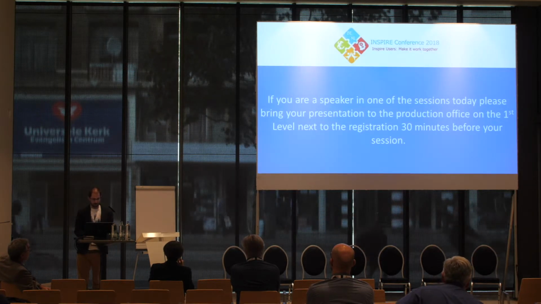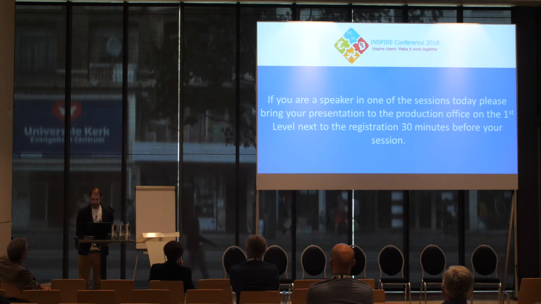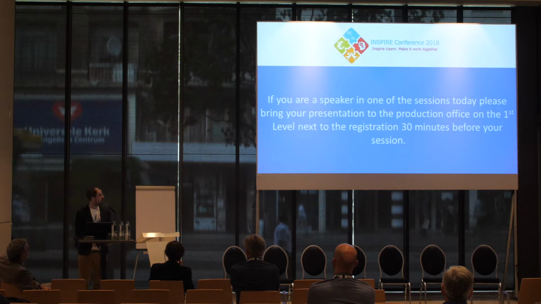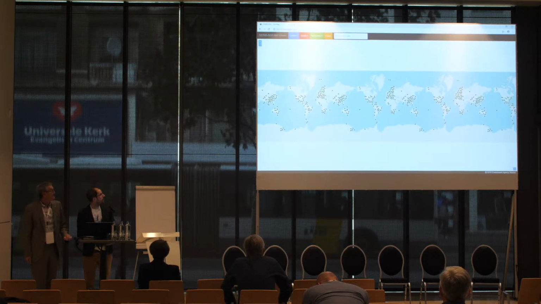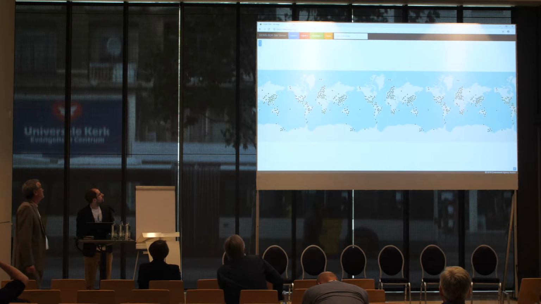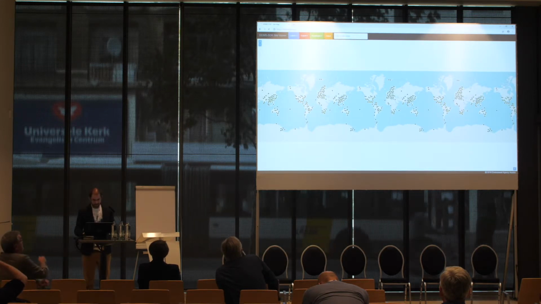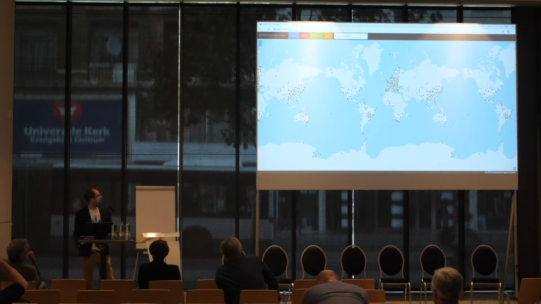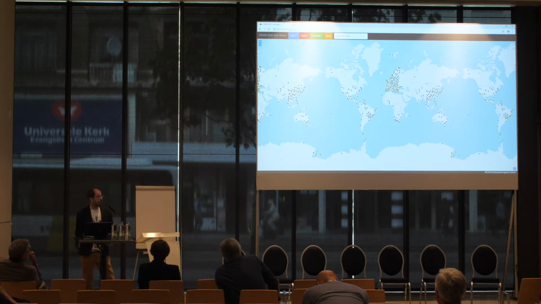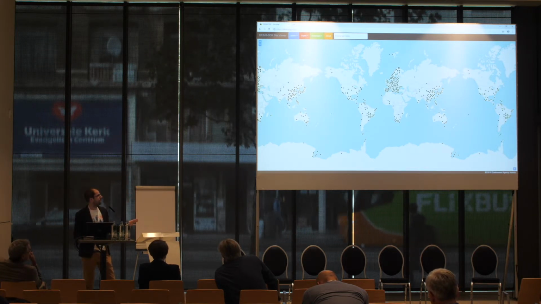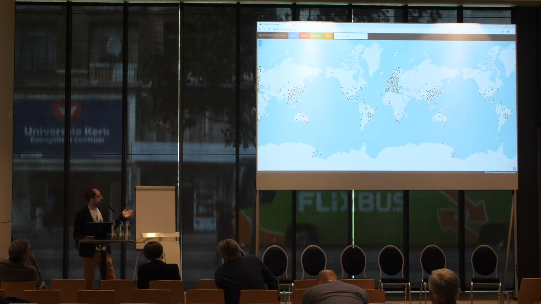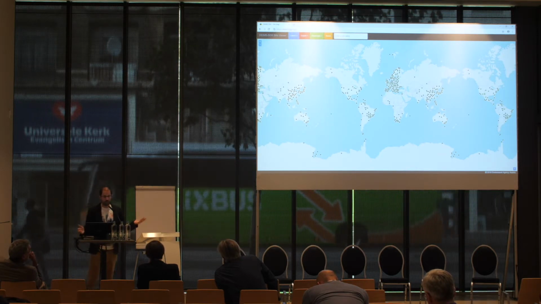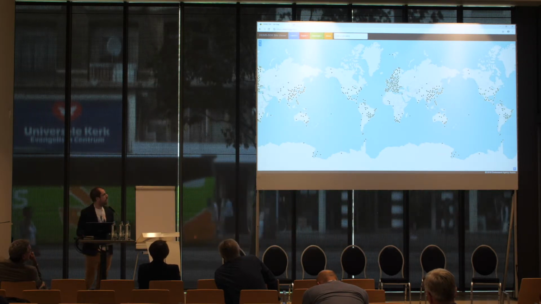So maybe I just do the live demo right away and then provide you with my conclusions. Okay, maybe just let me reload that. So that's actually the production version of an EF viewer that we wrote. What you see on there is everything that we have on DIMES.org. Every single green dot that you see right now is a research site somewhere on this planet, predominantly in Europe, because EcoPotential is a European project.